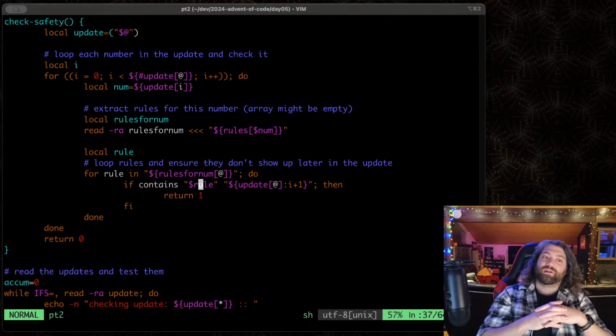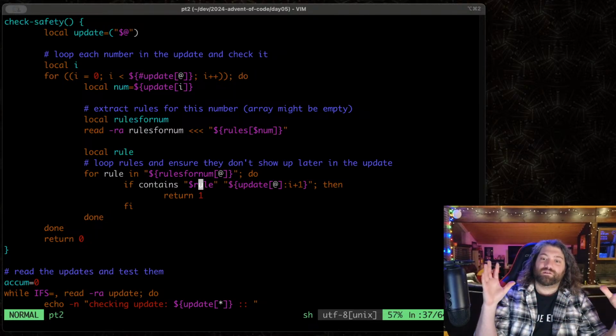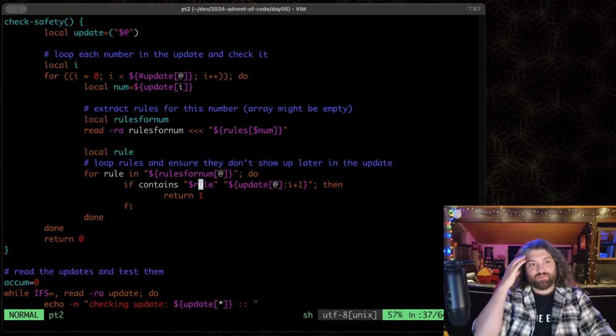Like, if something has no rules before it, it should always be to the left. This is just a dependency graph problem. Like, I know this is. I could take all the rules and generate one string of them that's valid, and then just pull out the numbers from it, and the order would stay the same.